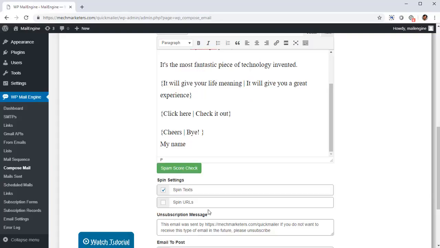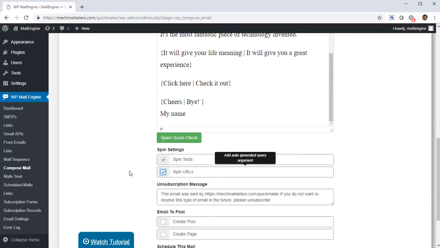That's not all. It's also got URL spinning. And why is that special? Now, even if you've got spin text in the text and you're sending out 10,000 emails with different text in each of the emails, but if the URL is the same, they will still know that you are doing a marketing email. But if the URL is different in each email, that's the most important sign that ESPs see to know that the email is not really a spammy email, and that is done only by WP MailEngine.